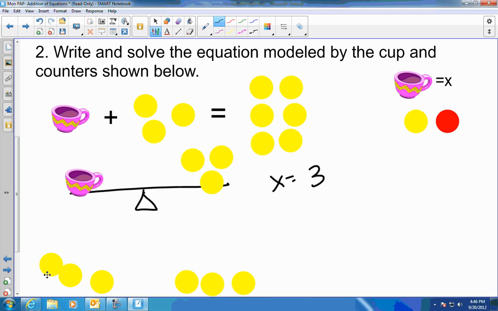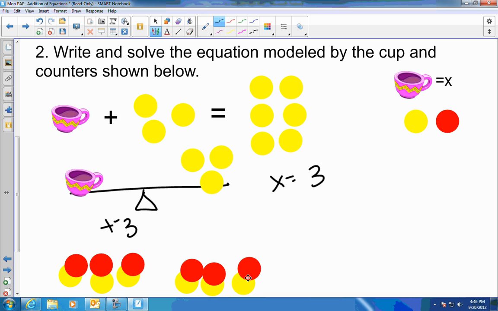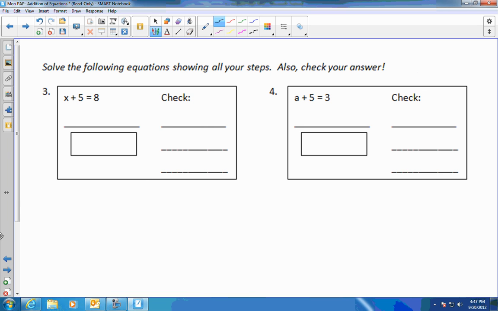Now, the reason I'm allowed to do that is because removing a positive 3 is like adding -3. And remember when we did add the opposite, that was the same thing as putting a -3 on, which of course makes 0 pairs. So that's going to be very important in just a second when we start talking about your algebraic steps. So the steps is really the way you're going to majority of the time be doing it.